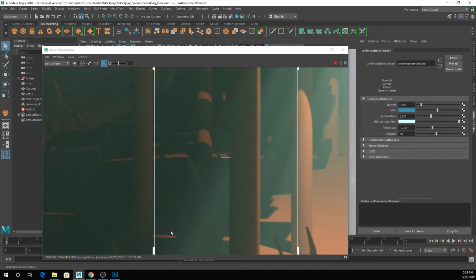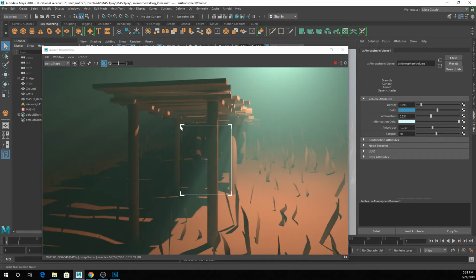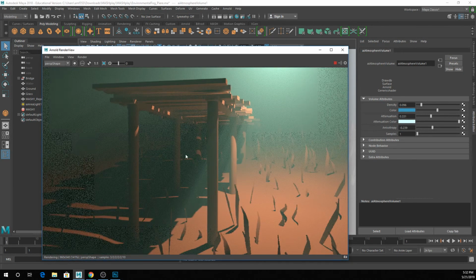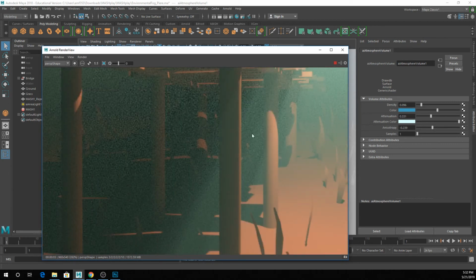Being super aggressive, if I set that up, the whole thing gets a lot smoother, especially in the shadows. Up here, it usually tends to not be as much of an issue. If I set this to 1, it looks pretty trashy. This is one sample for that fog, and again, you can see under here it looks really gross. So most of the time I will just edit this slider for the fog. That's pretty much environmental fog. I do find this works better in real world scale than it does in the super tiny scenes I tend to make.